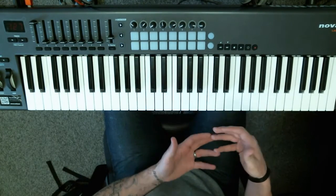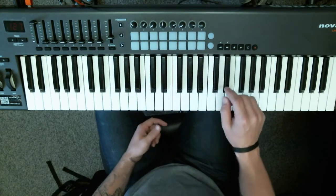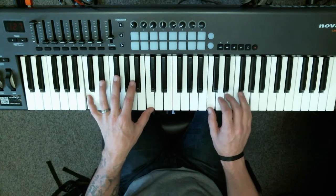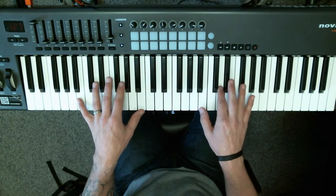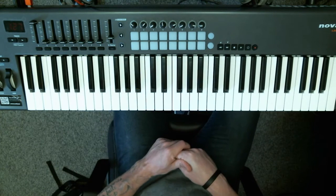That's really all the piano does throughout the whole thing. It does that once at the end of the bridge as well. So the chorus part, the chords are really simple. C major, E minor, D major, and then a quick B minor before the whole thing repeats.